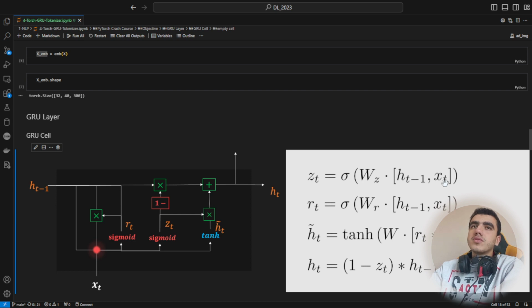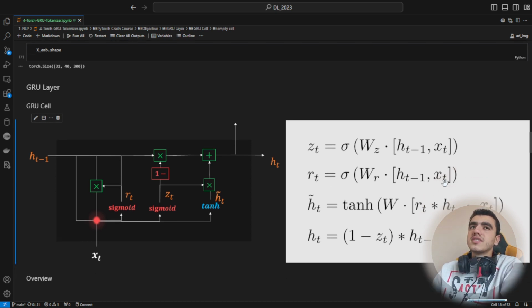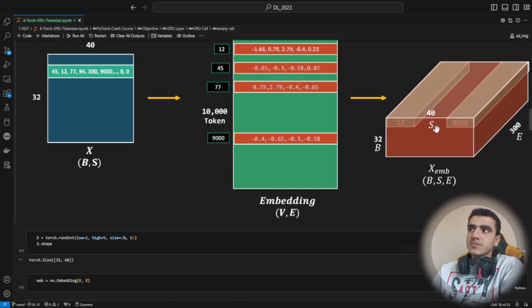As you remember from the previous lecture, this GRU cell takes two inputs: a hidden vector, and the current input, which is basically the embedding of the review, the X embedding, which is this vector.